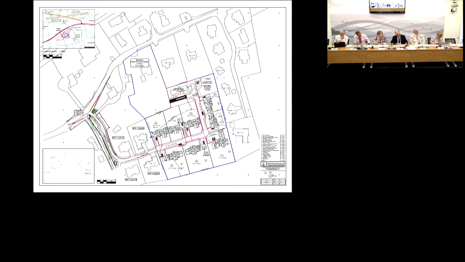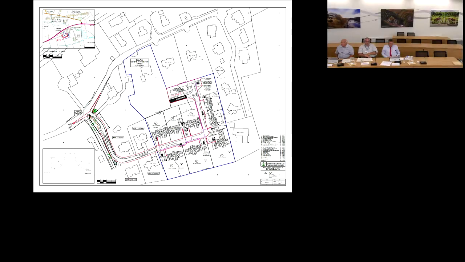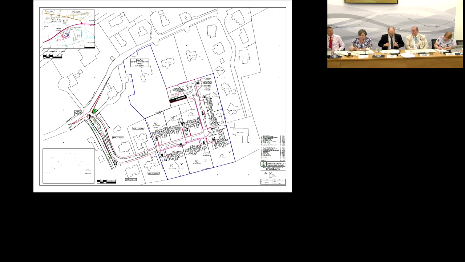Councillor Coates commented that private water and drainage systems are quite prevalent in Perth and Kinross, but it is time the council moved on and required all new housing to connect to mains drainage and mains water. The convener noted the committee is dealing with an application that already has consent, and what is before them is effectively a road access amendment. The LDP 2 issues are being looked at but that policy has not yet been adopted, so information from LDP 2 is included for information purposes only and does not form a legal framework.